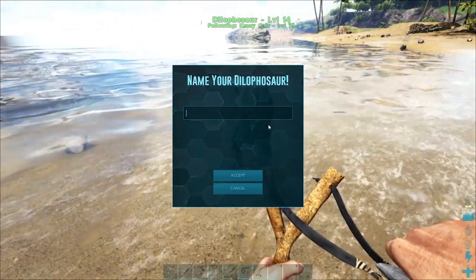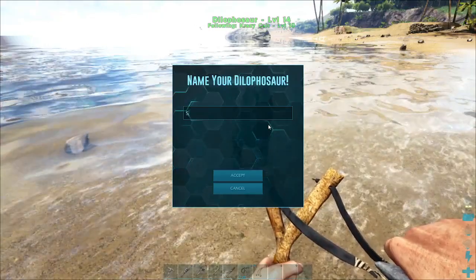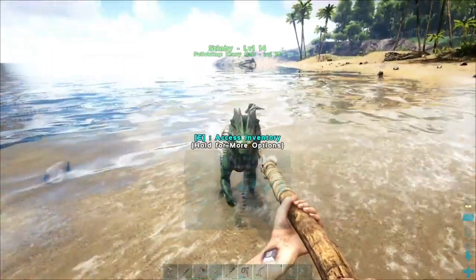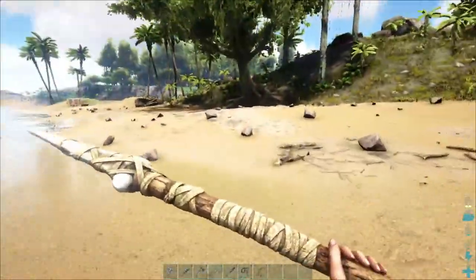It's a Dilophosaur. I think it's a male. Let's see. I'm going to name this one Stinky, because it's pretty stinky that they decide to make you lose your sense of sight. Now I'll show you something cool that you can do with a Dillo.